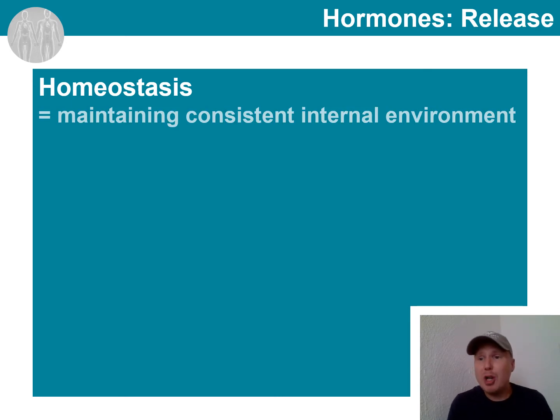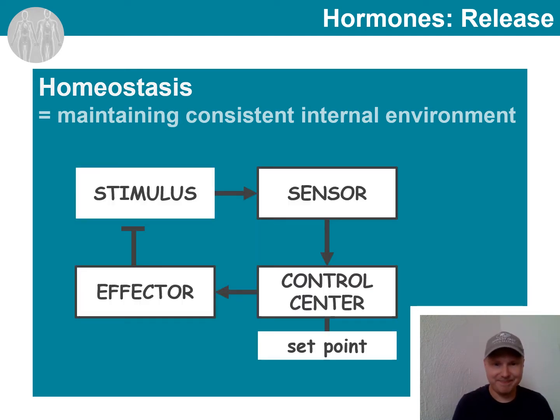So homeostasis referred to the maintenance of constant internal conditions. And we had a rather nice simple diagram that I proposed to you. Remember, something changed. It was noticed by a sensory organ or a sensory structure. A message was then relayed, typically to the brain, where we had a range of acceptable conditions. And if the stimulus fell outside this acceptable set point that we had established, something needed to be done. And this something was done by an effector. And typically, this was to stop something from happening.